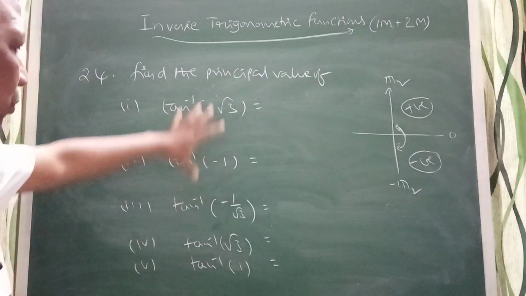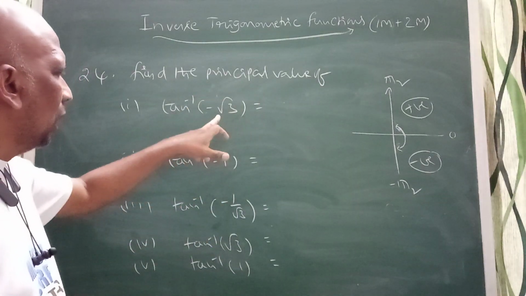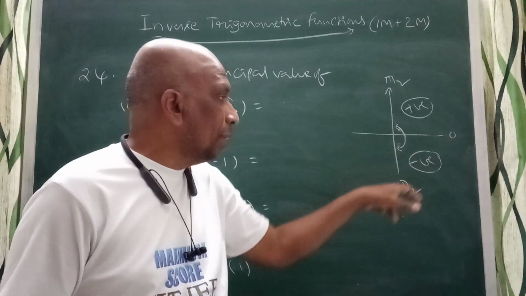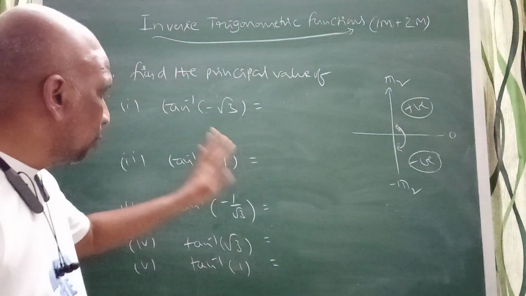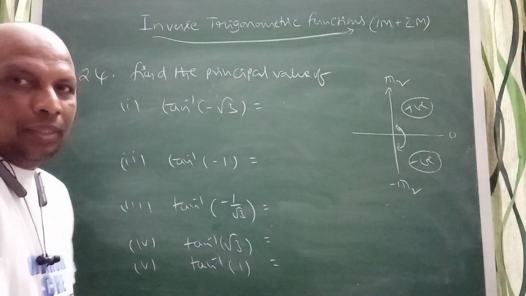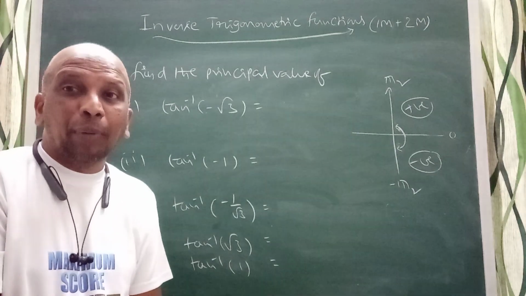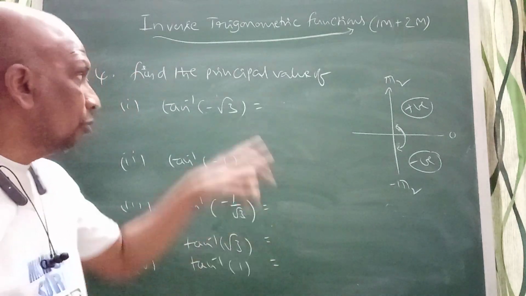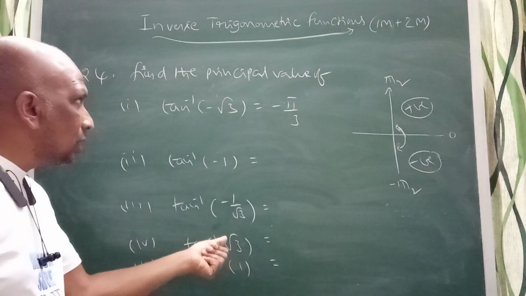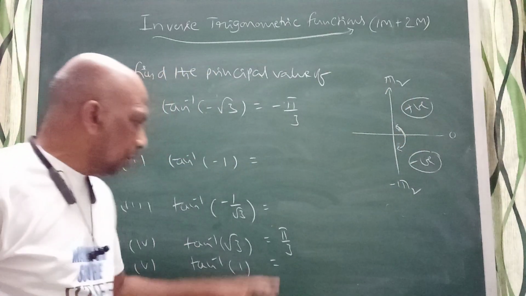Now coming to the case of tan. These are the possible problems. For the principal value of tan inverse of a negative number, the angle should be negative, between minus pi by 2 to 0. If it is a positive number, you get between 0 to pi by 2. Now check minus root 3. In the positive case, tan inverse root 3 is pi by 3, tan 60 is pi by 3. When it is negative, minus pi by 3. When it is positive, this will be pi by 3.